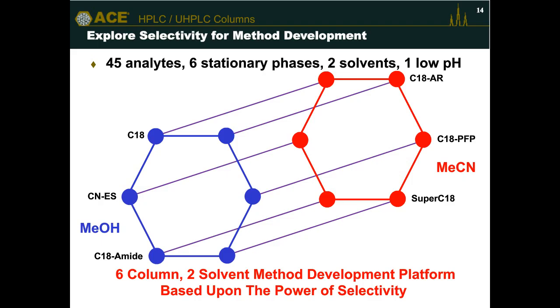And so we use the solvent selectivity together in combination with the chemistry and mechanisms of interaction of the different columns to give us our screening platform. So this is a 6-column 2-solvent method development platform. This is what we use for all of our method development screening.